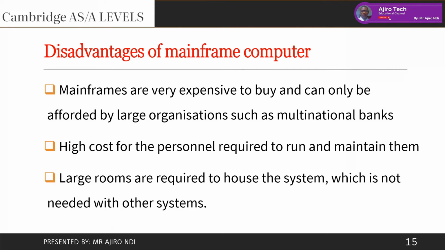Let's look at the disadvantages of mainframe computers. One is that mainframe computers are expensive to buy. They can only be affordable by large organizations such as multinational banks. There's also a high cost for the personnel required to run and maintain them. Large rooms are also required to house the system, which is not needed with other systems.